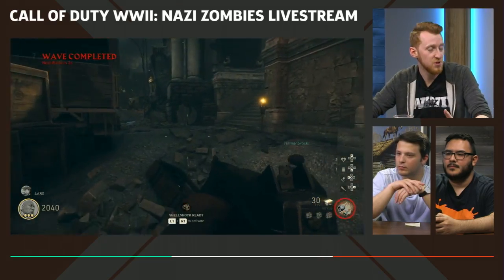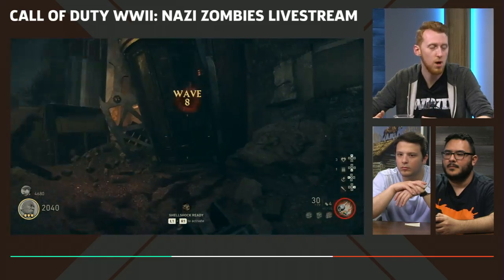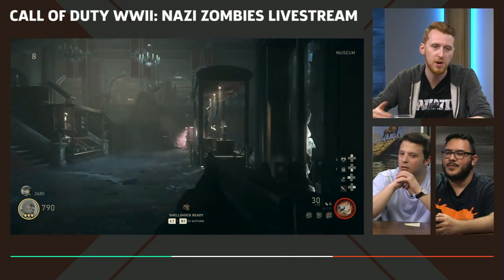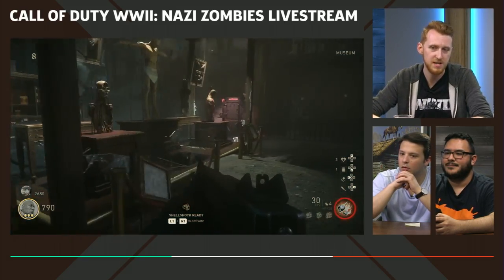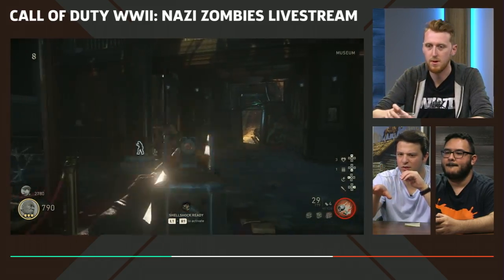They're cool and they're different from the shovel, which is our default weapon. But there's also some really cool upgrades to those that you can get as you progress through the Easter egg path. So the more you progress through the map, the more interesting ways you'll find to melee zombies. Now it looks like we're in a museum.